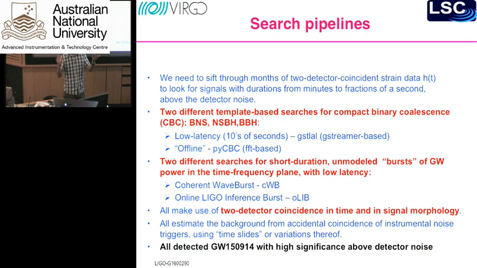The data between the two detectors is time-shifted so that we are sure there is no gravitational wave signal in it, because it wouldn't show up in the two data streams at the same time. But this allows us to characterize the noise transients in both detectors and how those noise transients might, by chance, show up at the same time in both detectors. So this is how we place our limits on the statistical confidence in the detection.